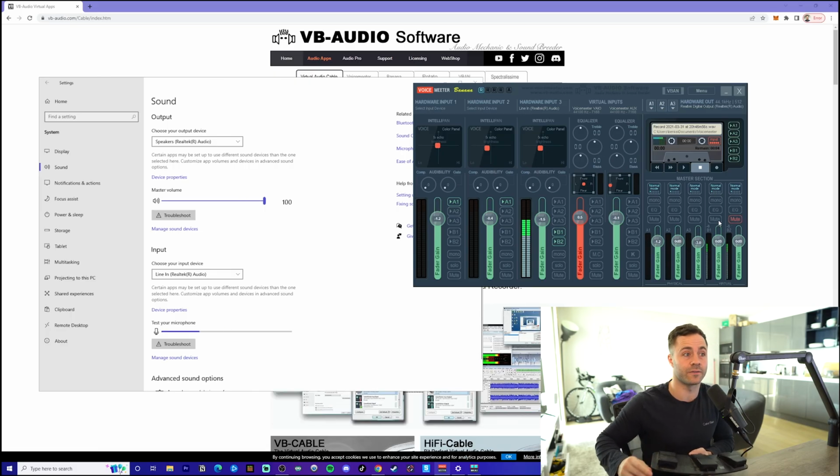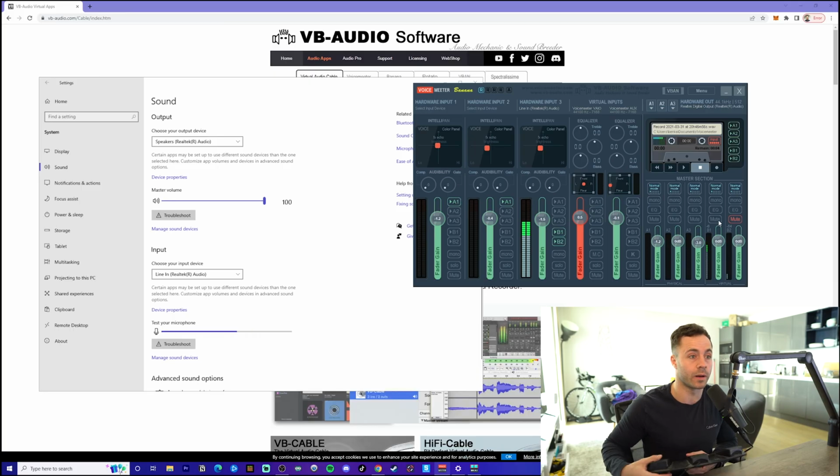I'll post a link down to this one. It's like £25. If you're spending that amount of money on a Go XLR and streaming PC, you can afford a foot pedal. Honestly, game changer. Get yourself one of these. You can get individual ones if you don't want 3 as well, but you can map these to anything if you wanted.